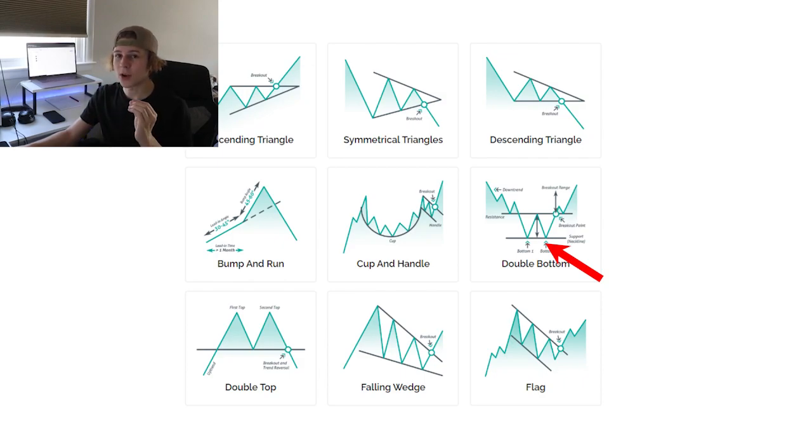Now, once we bounce off of this bottom or off of the support and we go up to break through this previous resistance, this is trading a breakout. 9 times out of 10, this is where most people enter their trade, but I promise you, it is very important to wait for that pullback, and that pullback is going to be right bouncing off of the most previous resistance level, going back down to the support, which is where we're at here, and going up into a breakout.